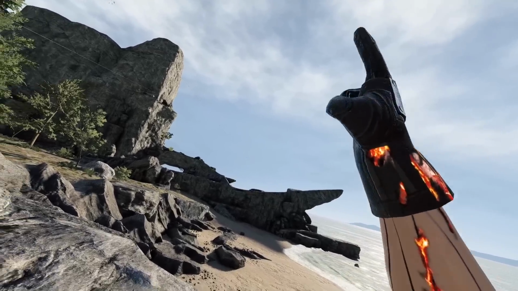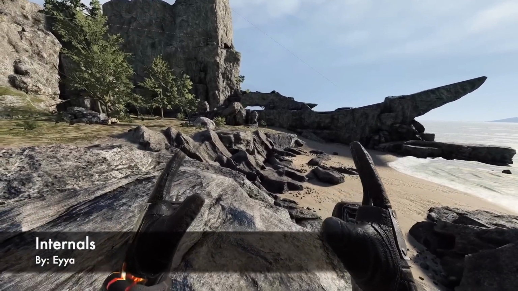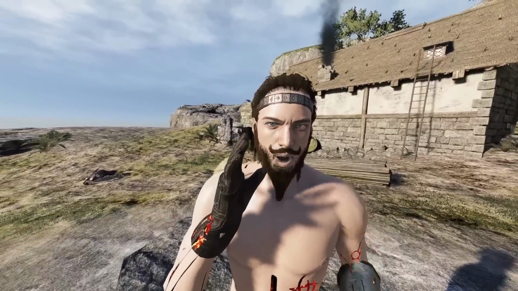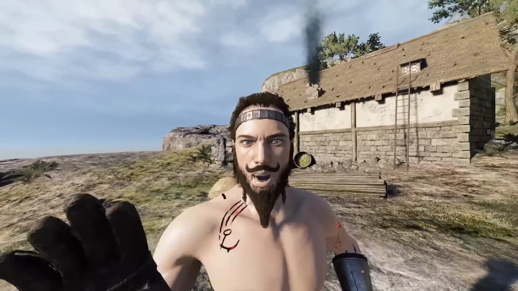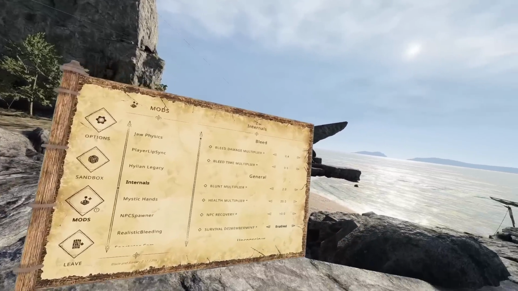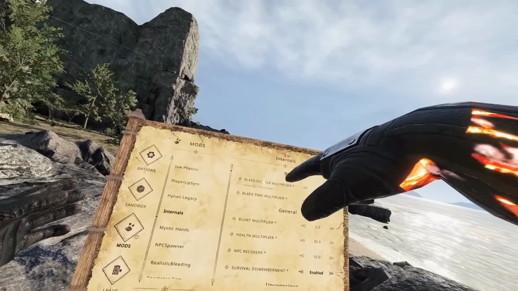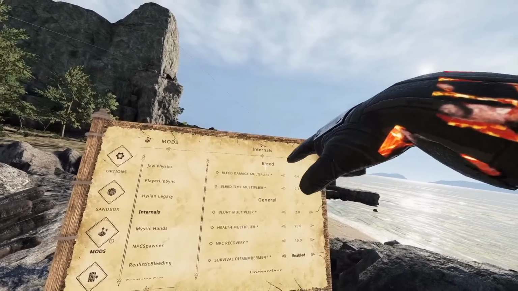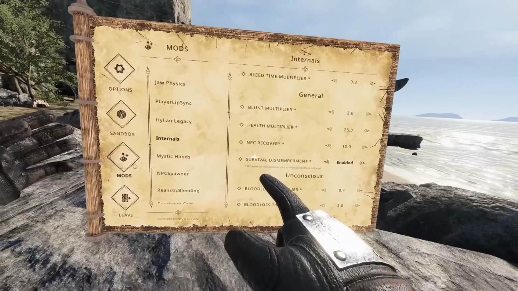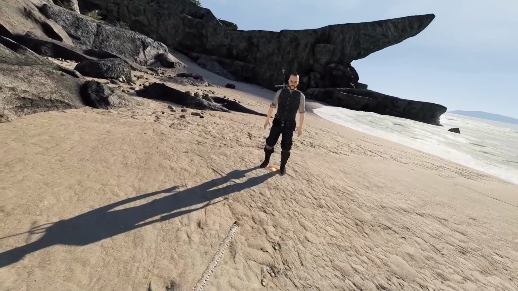Our penultimate entry today is Internals by Eyya. Now, I had to bury this mod till the end so YouTube doesn't see it too quickly, but it's everything you were looking for. If I go into my mod section and select Internals, this one is pretty much the total game overhaul brought to you. Now, I've messed around with things like the multipliers because there's bleed damage, there's blunt damage, but most importantly, survivable dismemberment. But just look at him, so wonderful.